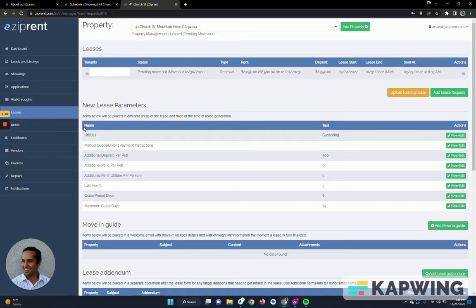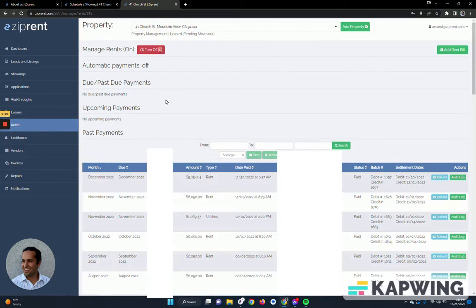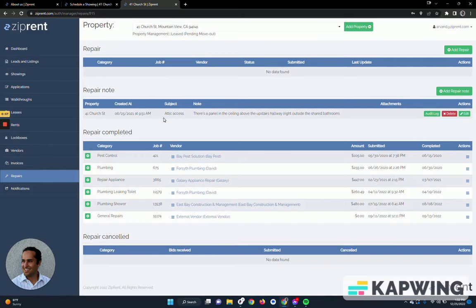One of the things that's unique about us is that we don't really touch the money from the perspective of rent and security deposits. Anything you see on the rents is money that moves from tenants to owners directly — that keeps us away from any sort of fund control that brokers are often accustomed to. Same thing with repairs: when we coordinate a repair, the money goes from the owner directly. We do all the work, and a lot of that is also automated from the perspective of taking in the work order and submitting it.